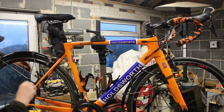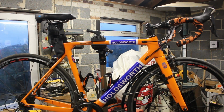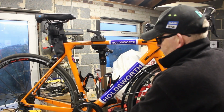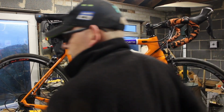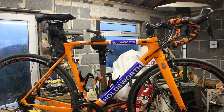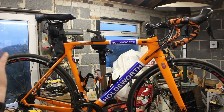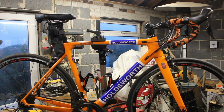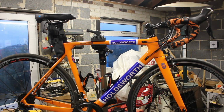I'm going to get these off because these should have had some rubber underneath them. Some protection underneath them. It needs a good clean, but there's a couple other things I need to make some changes to. The bike was essentially built up not last year, the year before. It was a bit of an emergency job because my other frame snapped and I just happened to drop onto this frame. So the majority of what's on this bike came off another bike as donor parts. So some of these parts are getting on a bit now. They're getting a little bit tired, a little bit dated.